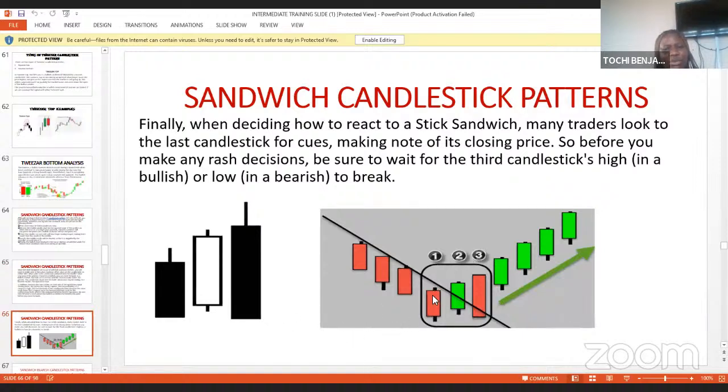Now, price gets back to that level and gives you a formation called a sandwich formation, which you can see: red, in the sense that it's already a bearish market, green, which is the middle candle, which shows the direction of the incoming trend. Then red. This is a sandwich pattern. Once you spot this on your chart, know that reversal is at hand. Look for entry for your buy.